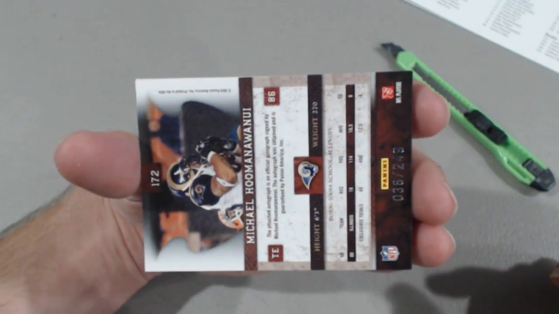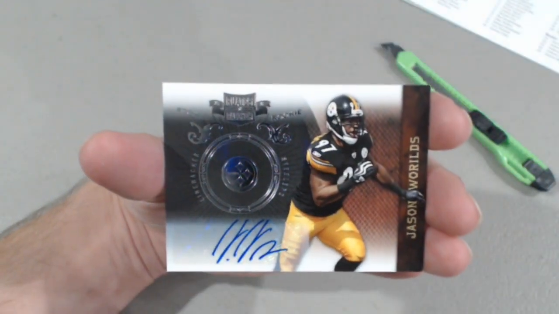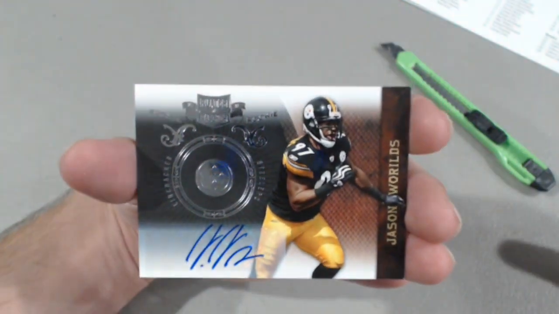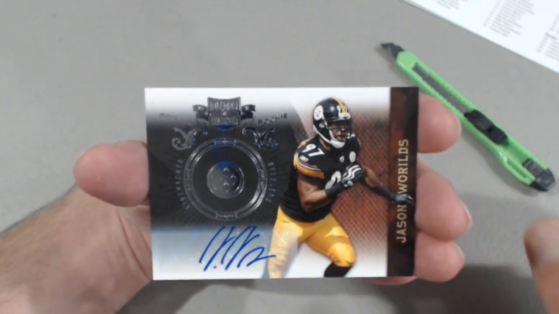38 of 249 on Mr. Humanawanui. We'll go Jason Worlds. He has spoiled our dreams twice. We've been trying. We always try to catch AB. Or even Emmanuel Sanders. Or even Emmanuel's Denver. He's at Pittsburgh. That's right. He went to Denver.